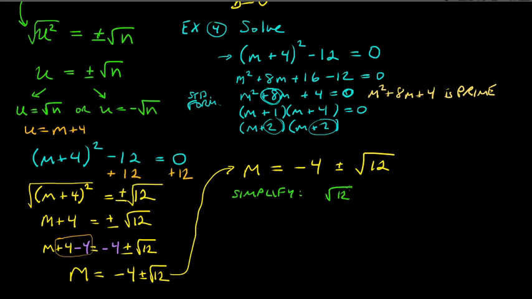We're looking for factors that are perfect squares. So we could do 6 times 2, but neither 6 nor 2 are perfect squares. What about 4 times 3 is 12? 4 times 3 is 12, and 4 is a perfect square. So because it's a product, we can split that up as the square root of 4 times the square root of 3, and the square root of 4 is just 2. So another way to write the square root of 12 is 2 square root of 3.